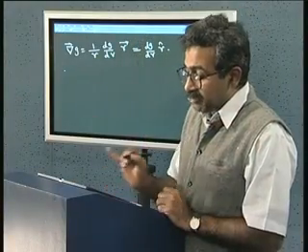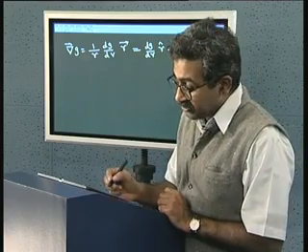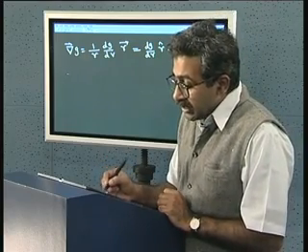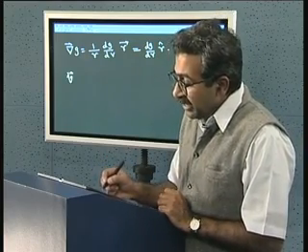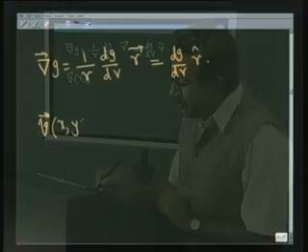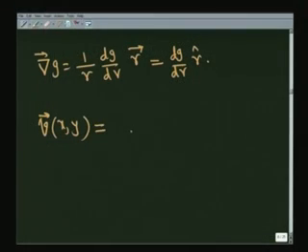So what would that function be? In order to write down that function, I shall not consider 3 dimensions, but only a 2-dimensional example, and that is the following. So let me take x y only. I am not working in 3 dimensions. Consider this function v of x y given as follows, which is nothing but minus y i hat plus x j hat.